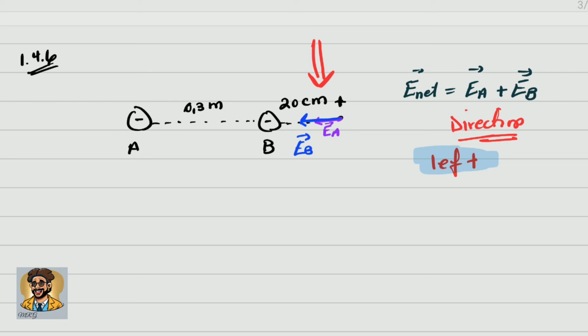Now, to calculate the net electric field, we need the electric field of A and the electric field of B, and we are going to calculate them separately. I don't like to write too many things within the same formula. So how do we calculate? Electric field for A is equal to K charge A divided by the distance squared. All right, this is the way of calculating the electric field on a non-uniform field. So let's substitute and calculate. Remember, all this is happening after they touch each other. So let's substitute what we have.